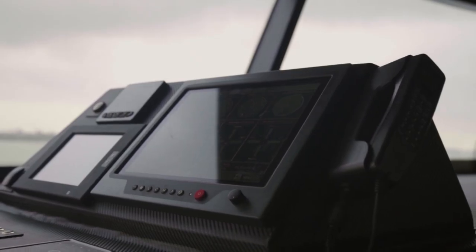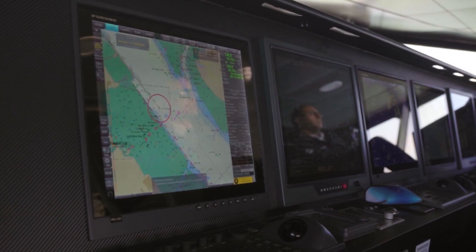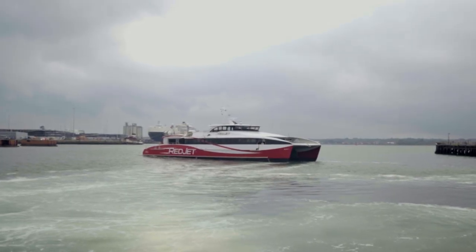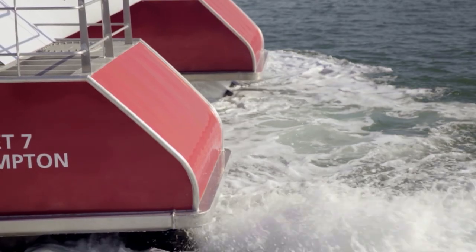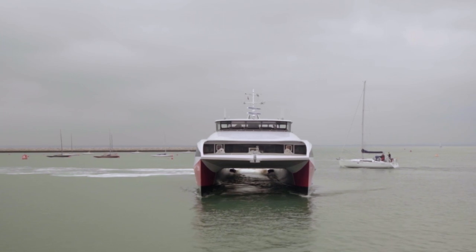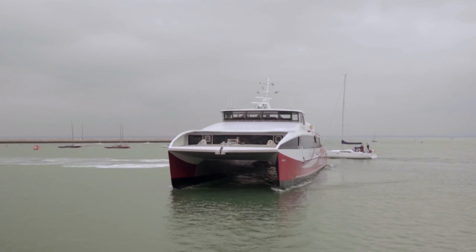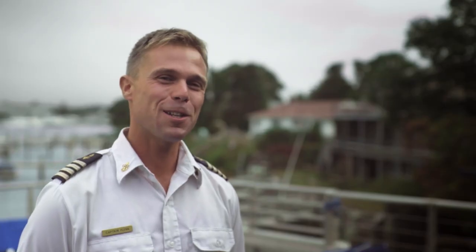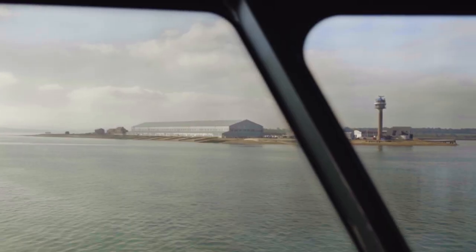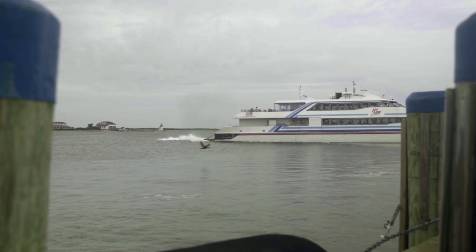From my experience of Hamilton water jets so far — we've been preparing them for the last four or five months now — I have found Hamilton water jets to be more efficient in the power that they produce. In comparison with the other vessels we have with different water jets, we seem to need less main engine RPM and therefore shaft speed to achieve the same amount of sideways thrust that we do get out of the engines and the vessel. Personally, I do prefer the Hamilton jets. I find them a little bit more reactive as well — if you're looking for a particular manoeuvre, you can get it a little bit quicker from these jets.